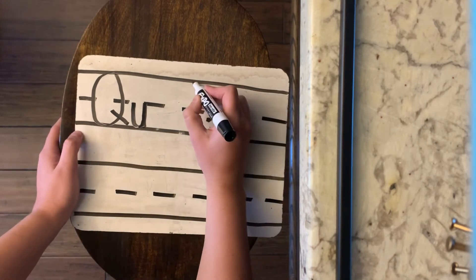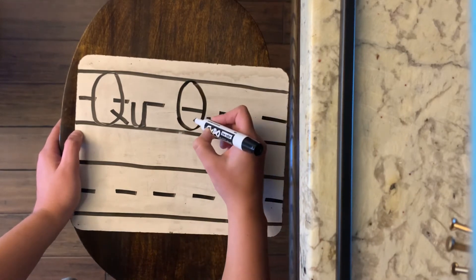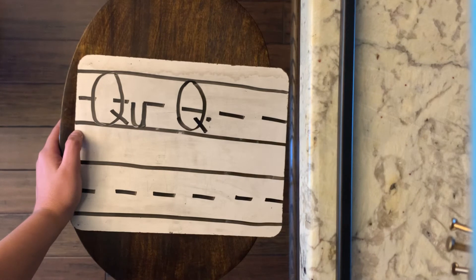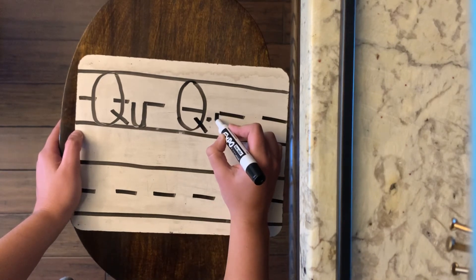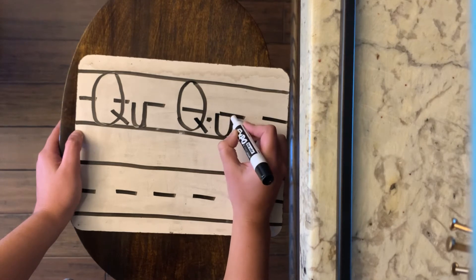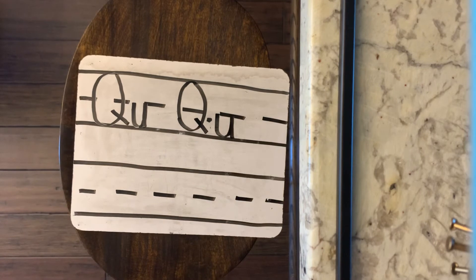Let's try that again. Big O, and then we're going to slant down to the bottom. And then let's do a lowercase u. Start at the dotted line, curve around, and straight stick to the bottom. Okay?